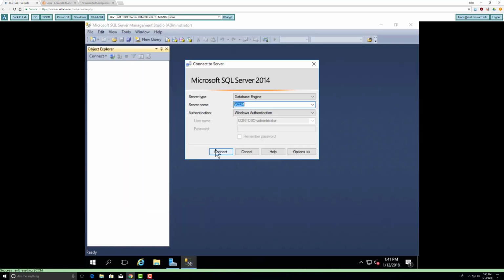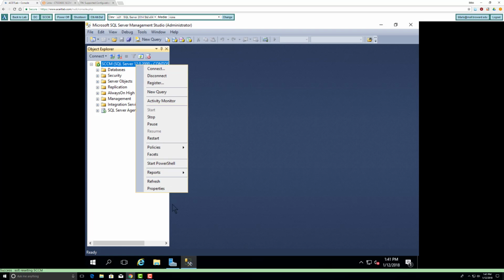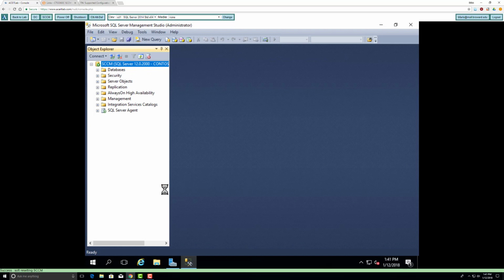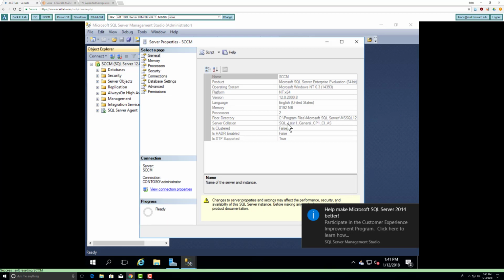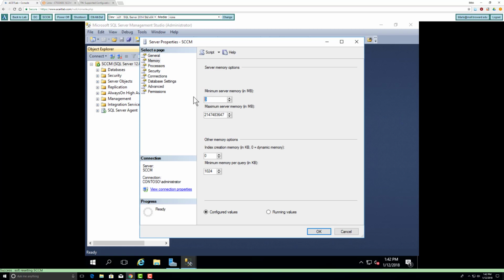Oh, no, I'm not. I'm going to sign in as my domain admin account. I'm going to highlight my server, go to properties, then under general, our collation is right. Then under memory, I'm going to do 4096 and 4096.